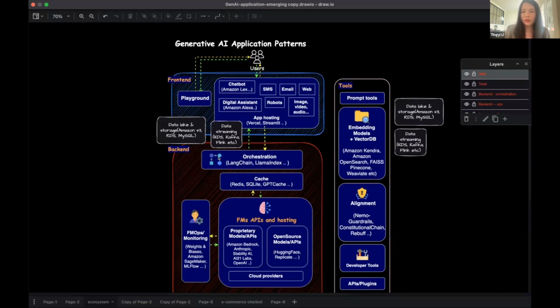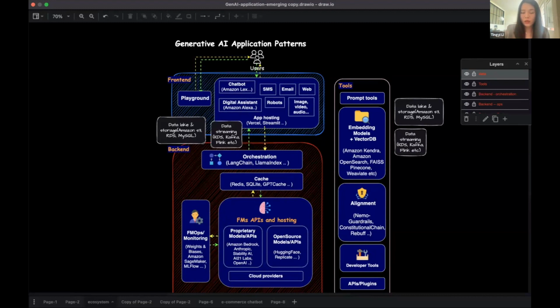You can have it a bit like everywhere, depending on your use cases. It can be streaming, it can be batching, it can be stored somewhere, right? So I just place it somewhere just for your reference. For instance, in between the front end and back end, you can have data streaming here. Later on, we're going to talk about one use case about live sports streaming.